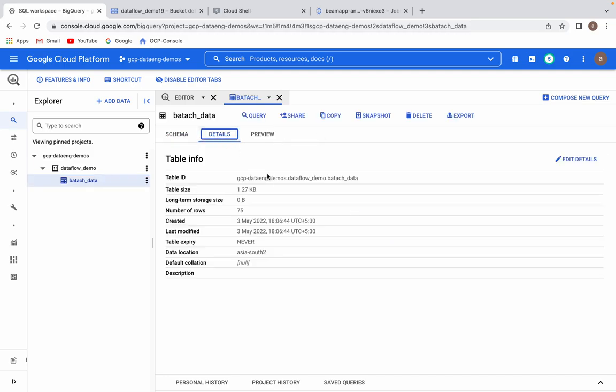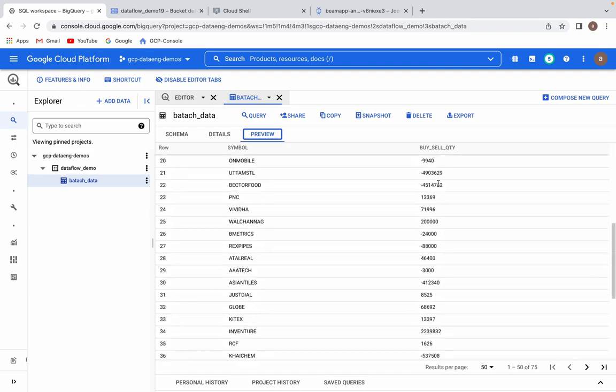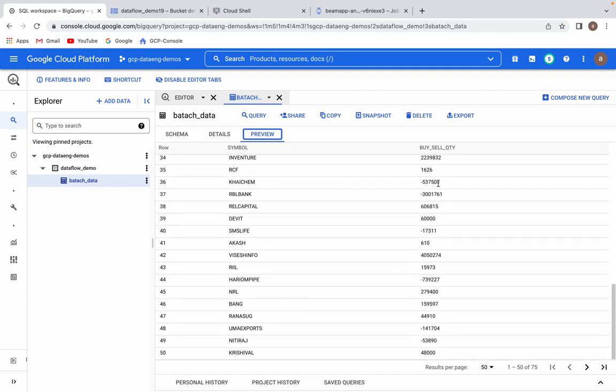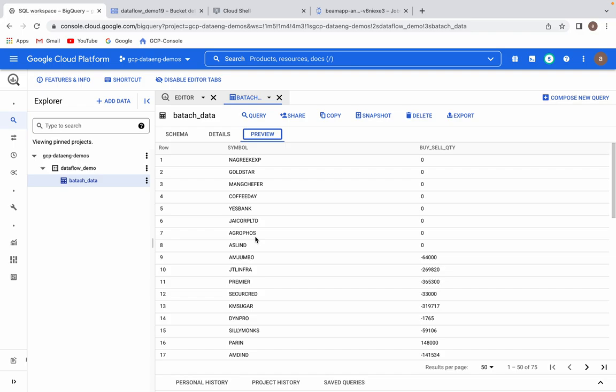If you go to the tables, see the table size. Okay, now if you preview, you can see this is our transformed and formatted data. You can see the symbol and the value, the summed up value. So this is how you can run batch pipelines in Dataflow.